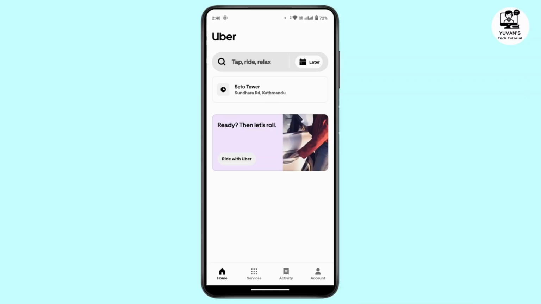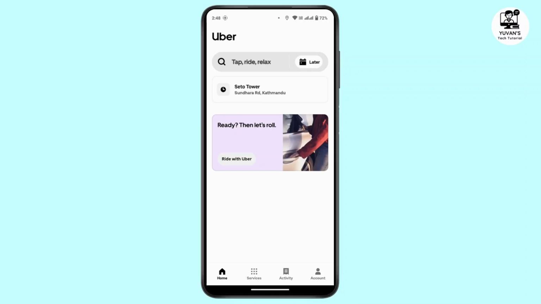So without further delay, let's get started with this video. So first of all, make a ride request on Uber. Select your destination and your pickup location, and after your ride ends, Uber will ask you to rate your driver from 1 to 5 stars. So make sure that you rate your Uber driver, and after you rate, you will see the tip screen. Pick the preset amount or enter your own tip if you want to provide a tip to your driver. So in that way, you could tip your driver after your ride ends.